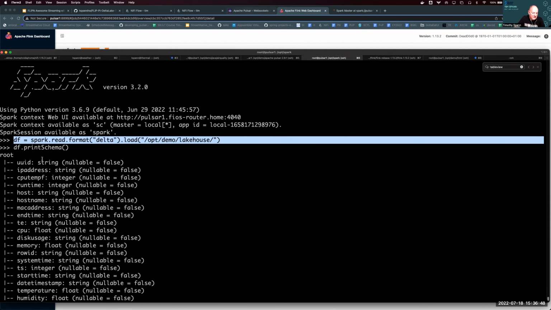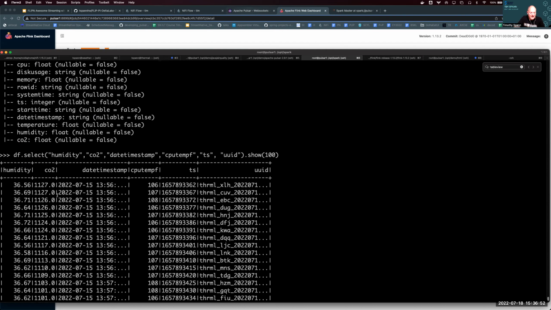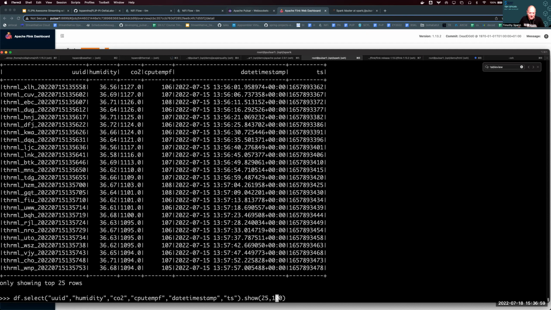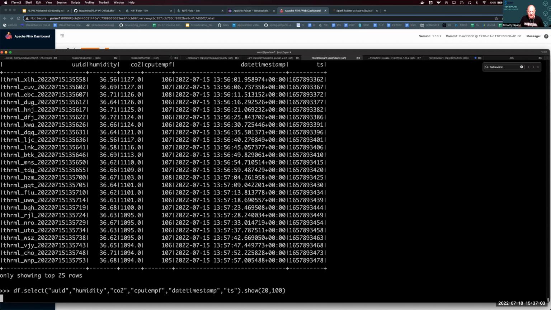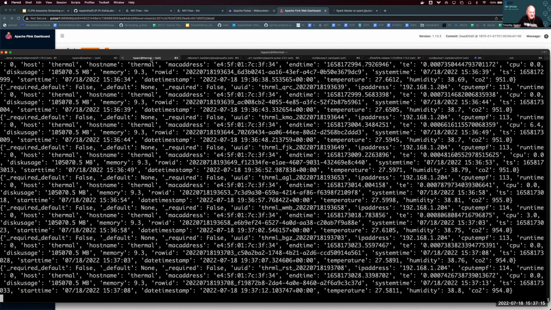And as you can see, it quickly made it available and had all those fields available in the schema. And I could select from them whatever fields I want, to show as many of those as I want. Here, show 25 is the number of rows I'm showing, and 100 is how much space I want to give each column, so they don't get cut off. Again, if you're outputting this to a file or something else, not the biggest concern of yours. I mean, that's just display, but you get the idea.